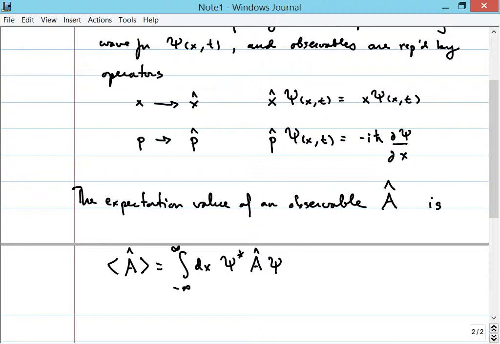And last time we saw that with this definition and with the definition of the momentum operator that I defined for you a few minutes ago, indeed, the expectation value of p and the expectation value of x are related by the usual formula that we expect from classical physics, that momentum is mass times velocity. So p is mass times dx by dt.